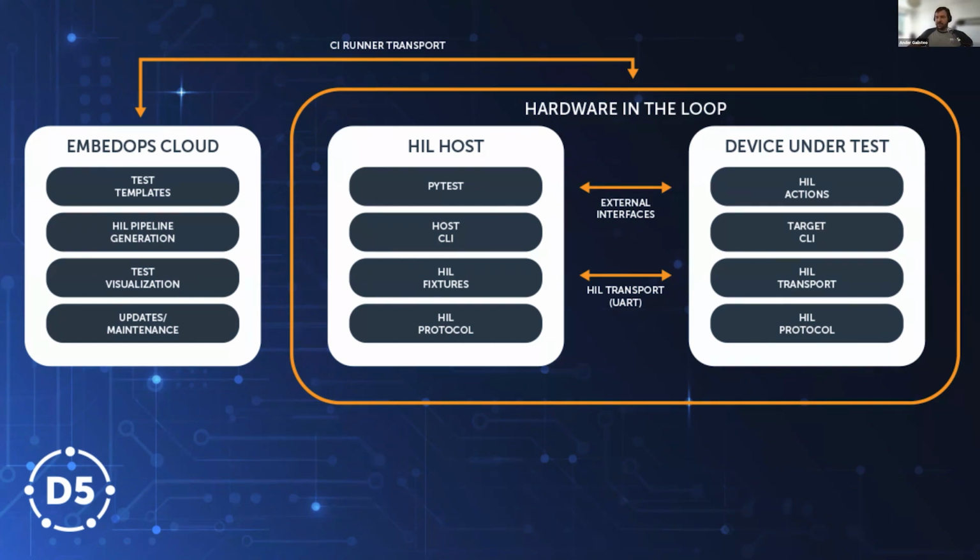I'm going to be really fast. What I have seen is either PyTest or GTest, and then communication with the board over some interface that you are not going to use in production. On deployment, you don't want to test on the same interface that you are going to use to communicate with the device. So use some serial port for that, and from there you can test Bluetooth, Wi-Fi, CAN, whatever you want.